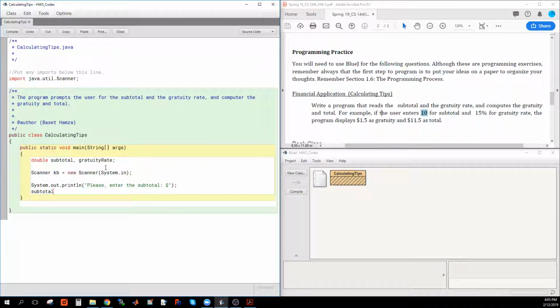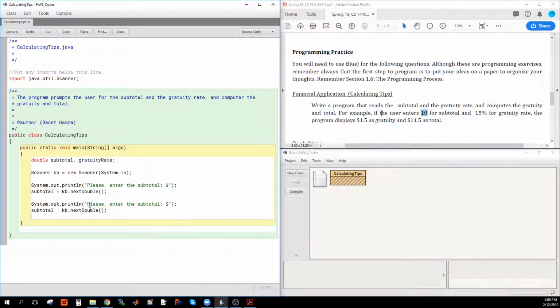So we can say subtotal, the variable that we declared here, is going to be equal to the input of the user that we will read or scan through our scanner kb. So kb.nextDouble, and this way we read that.